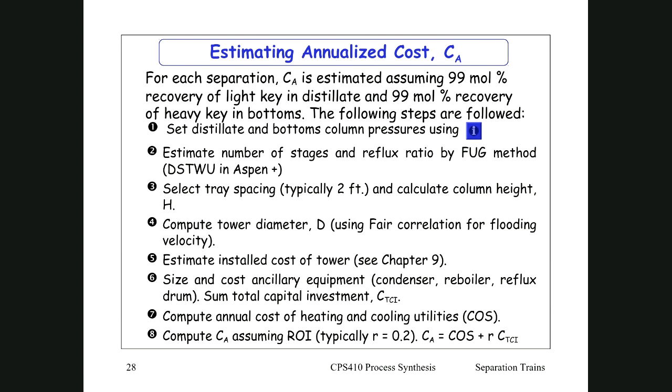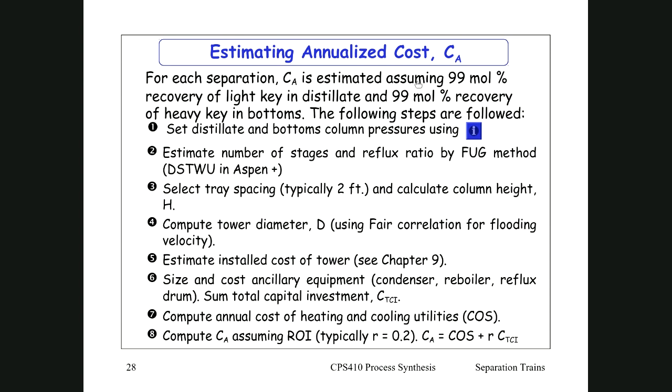This is a very important slide. So I was talking about this balance between how much you spend on capital versus how much it'll cost to run your distillation column. And what we're saying is that we're going to work out the capital cost, and then we're going to annualize the capital cost. So if we annualize the capital cost, we can add that annualized capital cost to the running cost, and we will have a single cost that we can compare one distillation column with another.